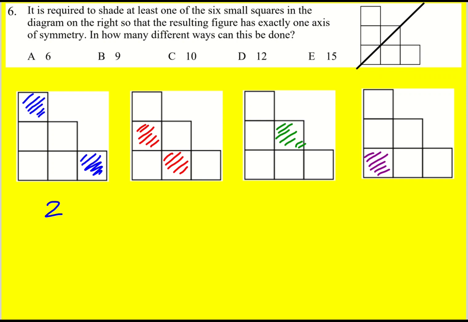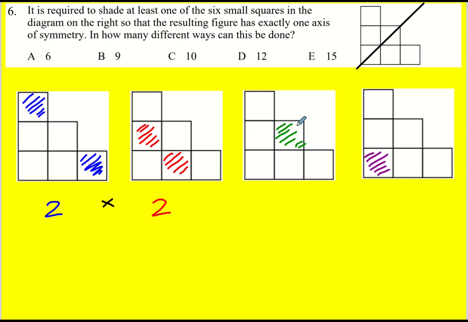That would give me a different way of getting a line of symmetry. So for the first, I've got to say, am I going to shade these two blue squares or am I not? There's two options that I could take. And then, am I going to shade these two red squares or am I not? There's two options here. And I'm going to multiply these two together because I could either shade the blue and red, or I could just shade blue, or I could just shade red, or I could shade none of them, although we're going to have to discount that one later on. But the idea is there, it's 2 times 2, 4 at the moment.